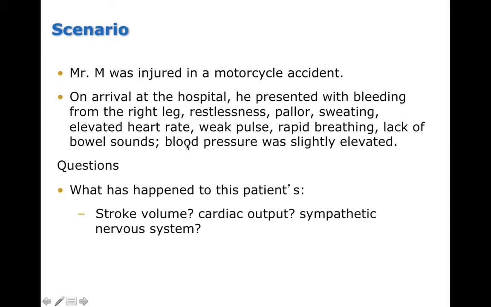But in this gentleman's case, what we find then is actually it's probably due to blood loss. So from excessive blood loss, you end up undergoing hypovolemic shock, where you have poor venous return to the heart, so that your heart rate has to increase just to try to keep your blood pressure up. Now, the cardiac output may have increased, which would explain the increase in blood pressure. But remember, blood pressure can also be increased through vasoconstriction, which would be activation by your sympathetic nervous system. So it's possible that the cardiac output may have actually decreased, but the blood pressure could be slightly elevated due to vasoconstriction in the peripheral tissues.